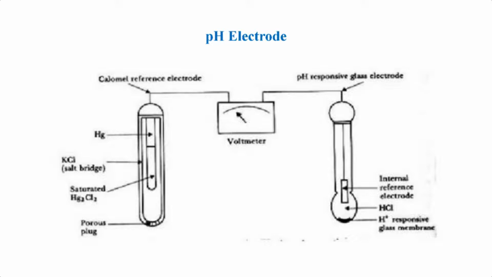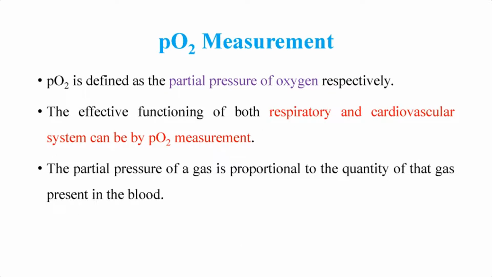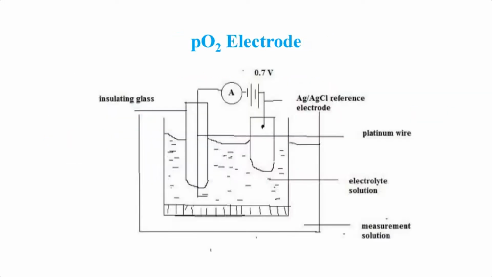Next we will move on to the second type of measurement, which is the partial pressure of oxygen, PO2. The partial pressure of oxygen is the amount of gas, that is, whatever gas we are inhaling. We are going to measure the amount of gas or the oxygen level of the inhaled air of a person. Let us now see the experimental setup of the PO2 measurement.